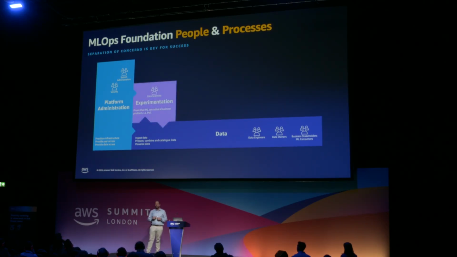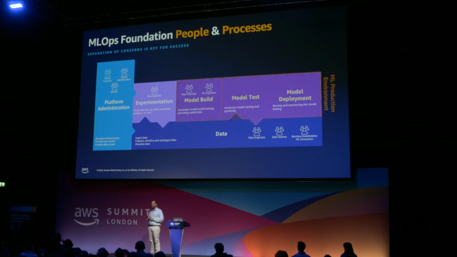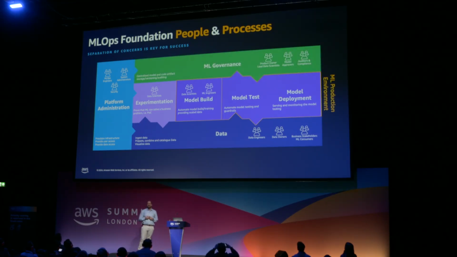Then we have an environment for data scientists to experiment on and to create their own POCs, and whenever they are ready to productionize their use cases, we have data scientists and ML engineers collaborating together to build models, test the models, and deploy the models for others to use. And the last piece of the puzzle is about ML governance. So we need a centralized place where we are able to assess the performance of the models, to approve which model will go to production, and more or less to see what artifacts and data we used in order to build all these models. And all this is what we have seen so far around MLOps the last 2 years.